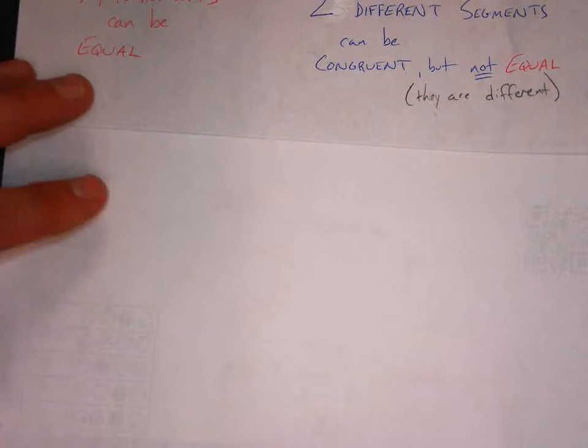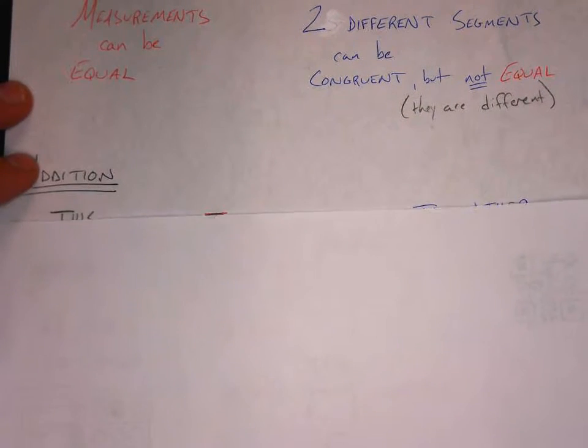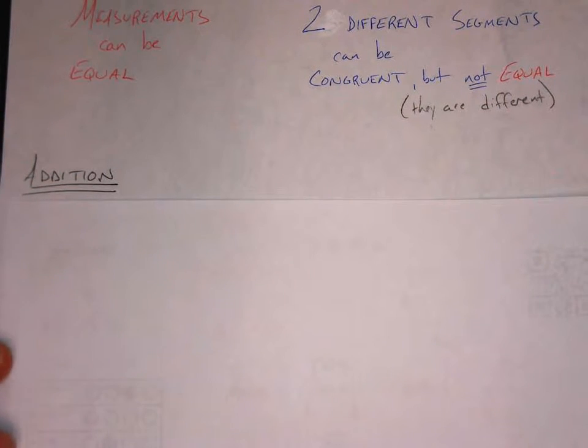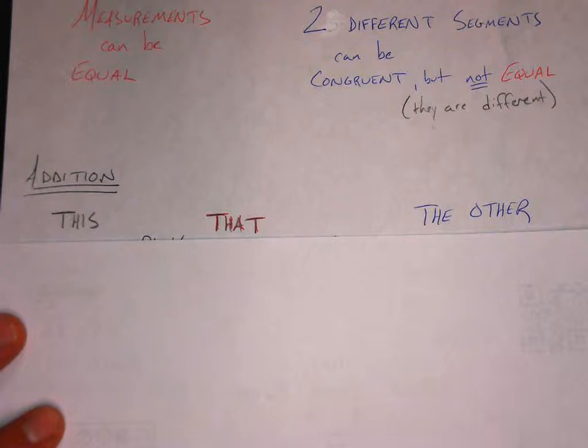All right, another thing you may think you know, let's make sure you do, is this concept of addition. So what is addition? When it comes to numbers, you're really like gathering together. But when it comes to stuff, you're like putting together. You're attaching to make things. So here's an example. I'm going to use this, that, and the other. You ever heard of that? This, that, and the other. So we're going to talk about this, that, and the other.